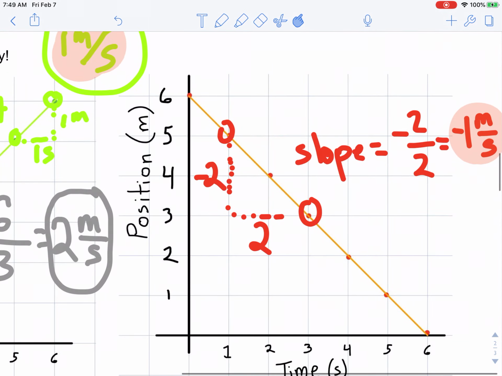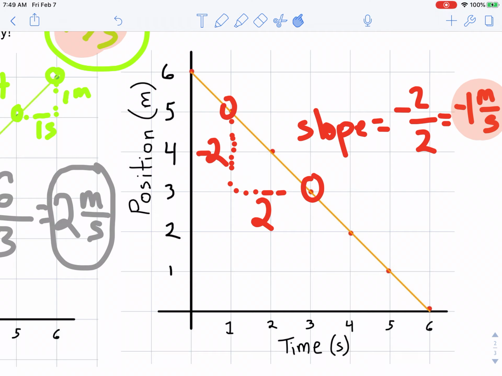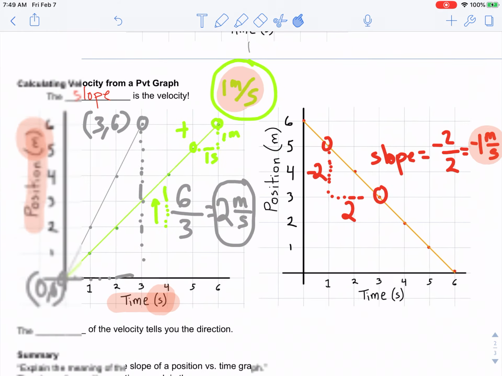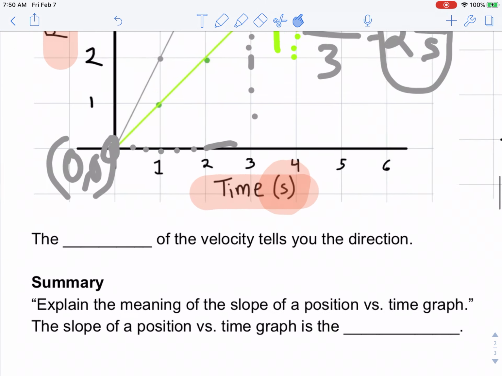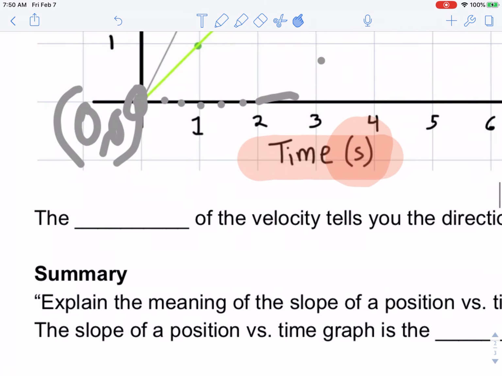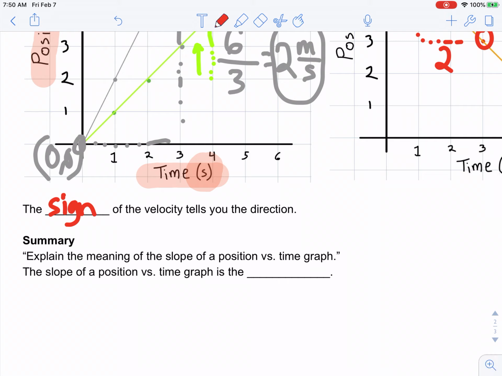We actually use the negative. Even though you won't say that in your car, I'm going -30 miles per hour. In physics, we use velocity, not speed, and that's why we specify the negative or positive, which tells us the direction. Wow, there's a lot in there. So, the sign of the velocity, memorize this, people. The sign of the velocity tells you the direction. When I say sign, I mean, is the slope positive or is the slope negative? Is the velocity negative or is the velocity positive? So the sign of the velocity tells you the direction. So you're going left, going right.